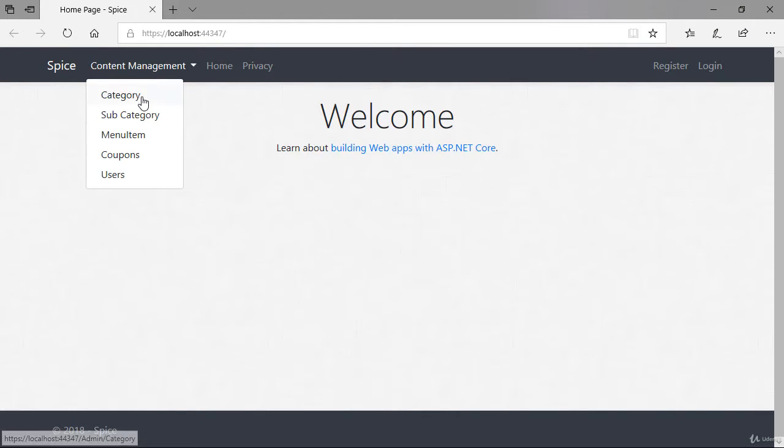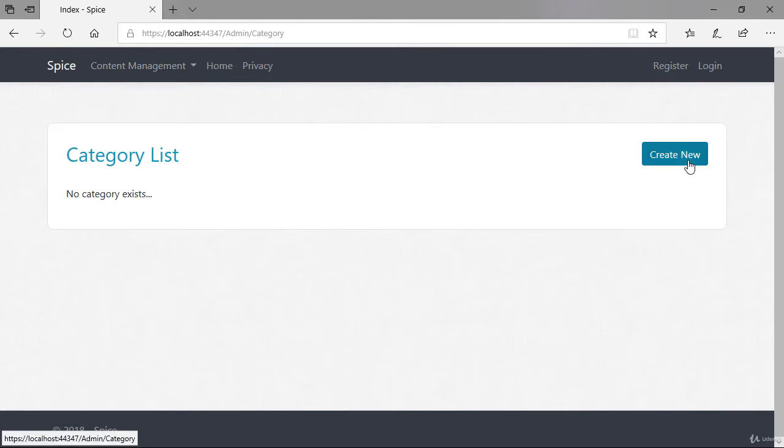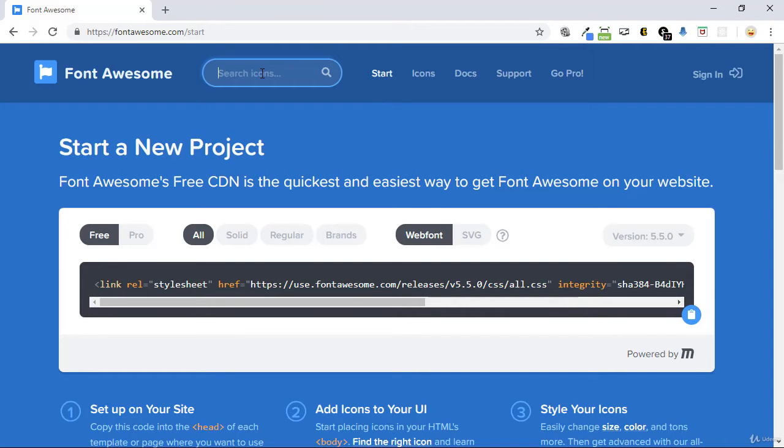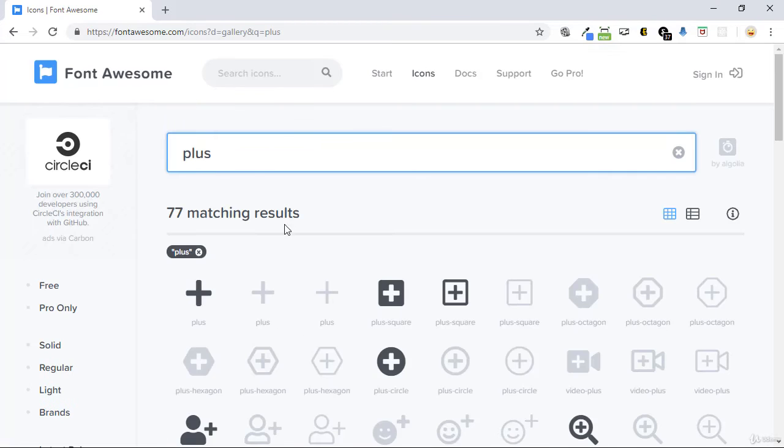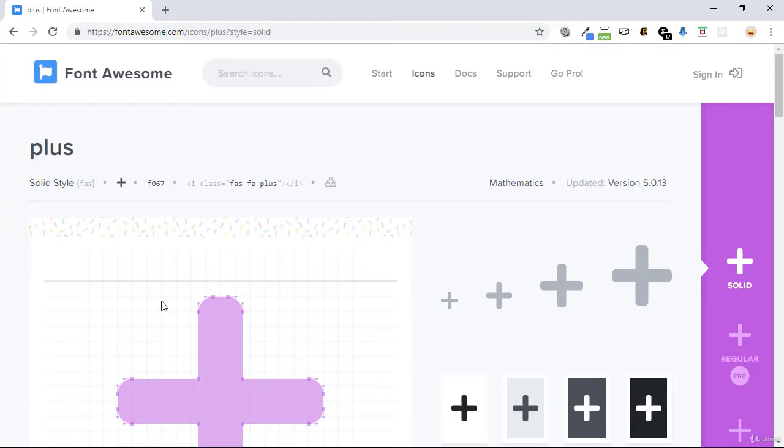Okay, if we go to content management category, great, we see the button. Now what we need is the plus sign here. So if we go to our Google with the Font Awesome, and let's search for plus icon, you see that is the plus icon that we have, and right here is what you have to use.